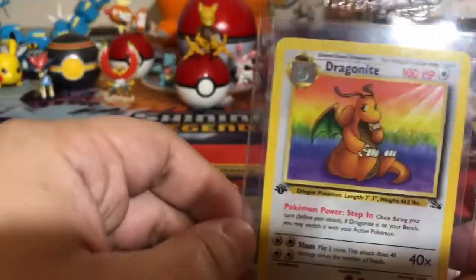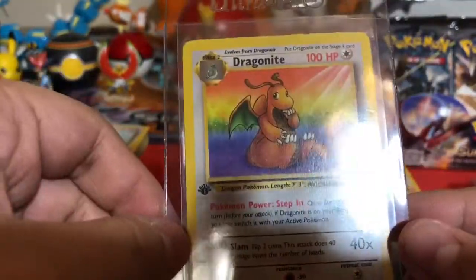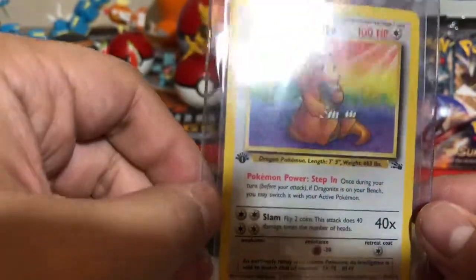Moving forward, we have a Dragonite first edition from Fossil. He is not holo, sadly. He'd be worth probably about 10 times more if he was holo.